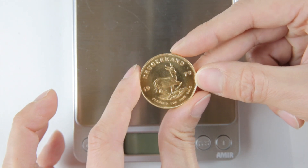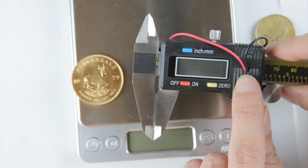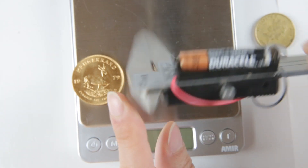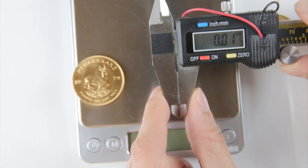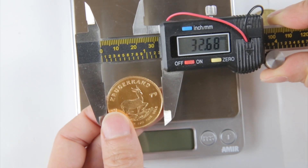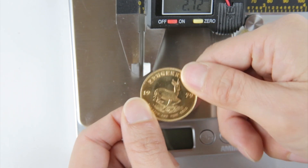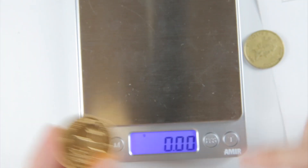To calculate the density, I'm not going to dunk it in water — I don't have anything to measure that. Instead, I have this caliper here. I have some wires coming out because I refuse to buy any more button cells — I wired it up and put a AAA battery in the back since I have a lot of those. Now it can run forever. I zero out my calipers and measure the diameter: 32.68 millimeters. The thickness is about 2.7 millimeters. Note that this 2.7mm is the thickness at the highest point of the coin — the indentations won't be accounted for when calculating density. Let's check the weight.